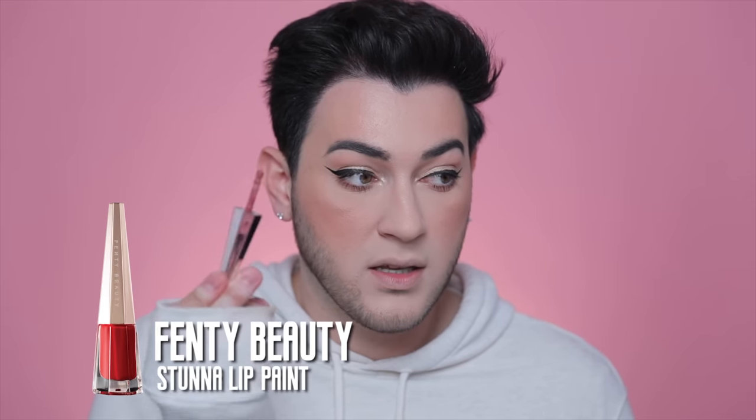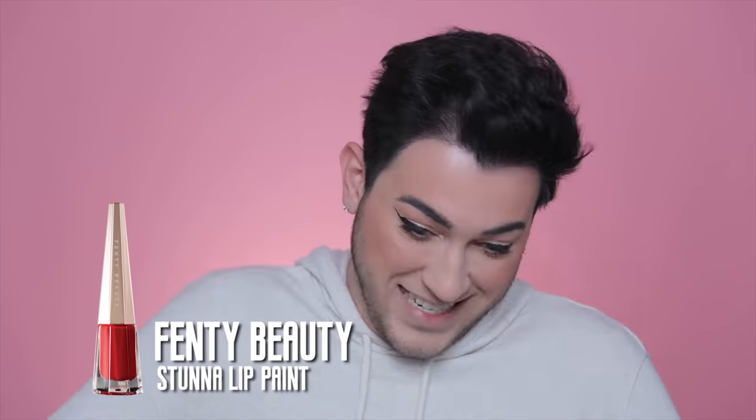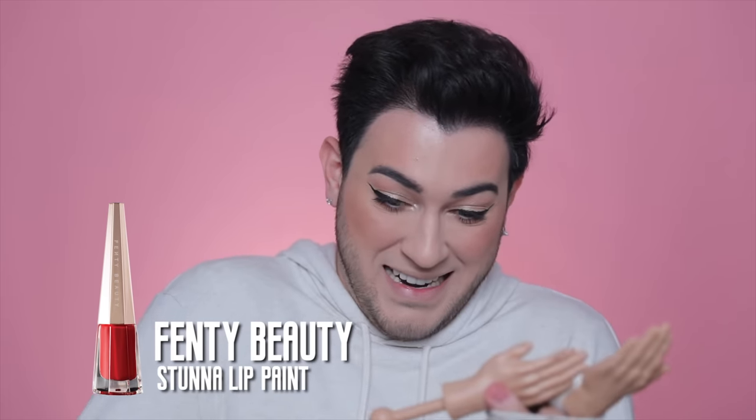Literally. So we're gonna do a liquid lipstick now, and we shall be done. At the end of it, I'll apply some lashes so you guys can see what it looks like with lashes on. But I honestly physically can't put lashes on with this. It's not feasible. So what we're gonna do is apply some liquid lipstick. We're gonna take the Fenty one. This is my real finger. It's my real hand, okay? Now put our baby hands on.